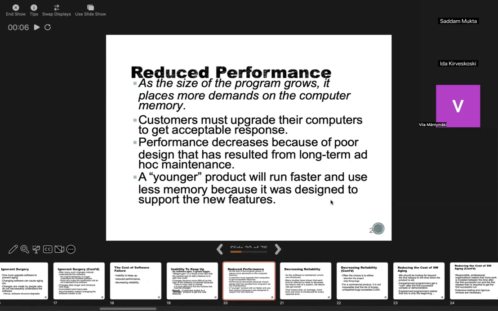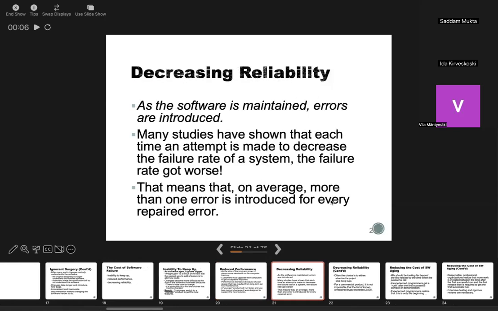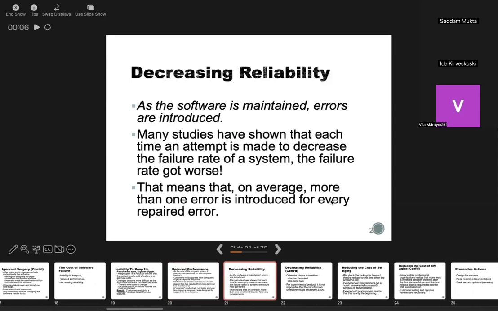If it's a new product with less age, definitely it will run faster and have less memory consumption, because it is designed that way. So these are the costs of software failure.